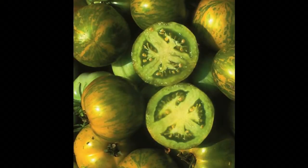Does anyone, the colors are maybe a little off. Does anyone recognize this tomato here? Yeah, green zebra. This is one of my favorite tomatoes. I really love green when ripe tomatoes. This is a variety that folks often refer to as an heirloom, but it's not exactly an heirloom. It was bred in the 1970s. It was offered in a commercial seed catalog, a very small one, maybe in the very early 1980s. So it's not that old.